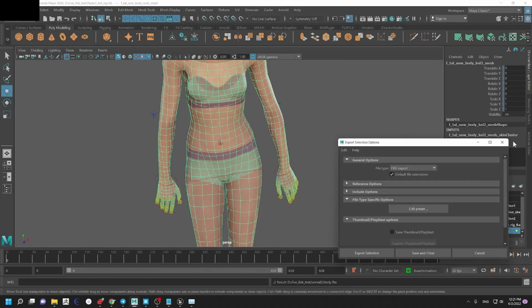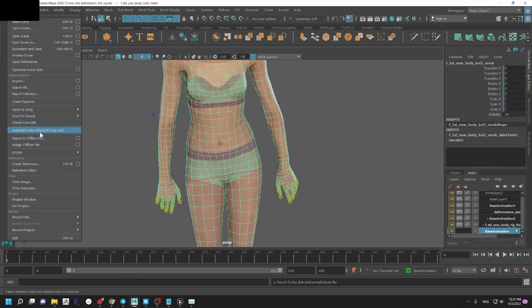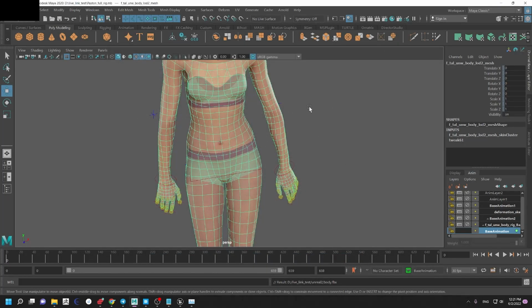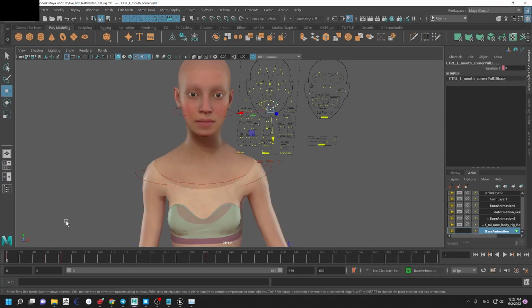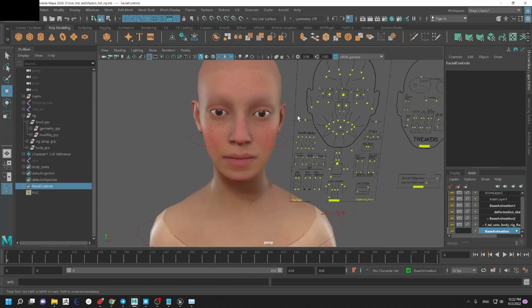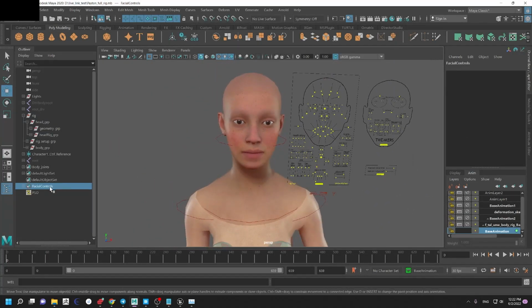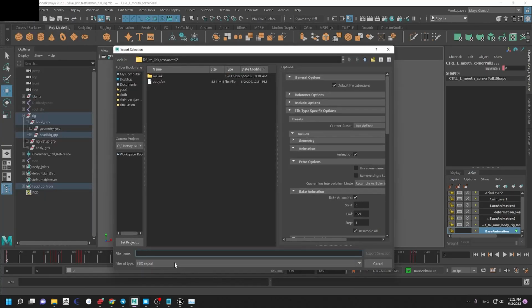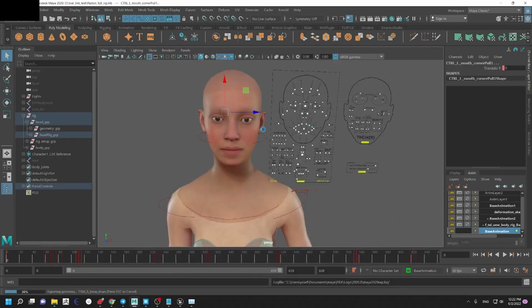Just to show you the option, here it is, export selection and bake animation. Here it is. You should check this checkbox. And for the face, we actually select the control rig because we don't want to export the face. It's going to be a big file. And control rig and export selection, and I'm going to call it face. And actually we don't need to bake it, but anyway, let's bake this one too.